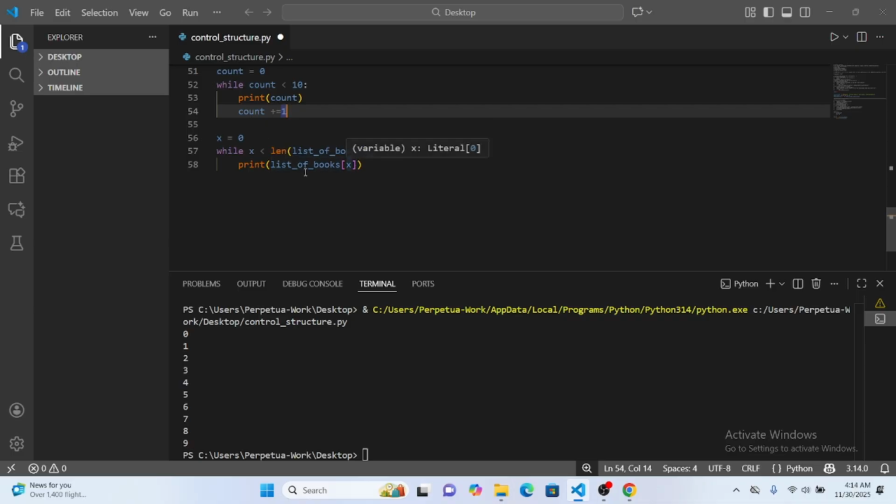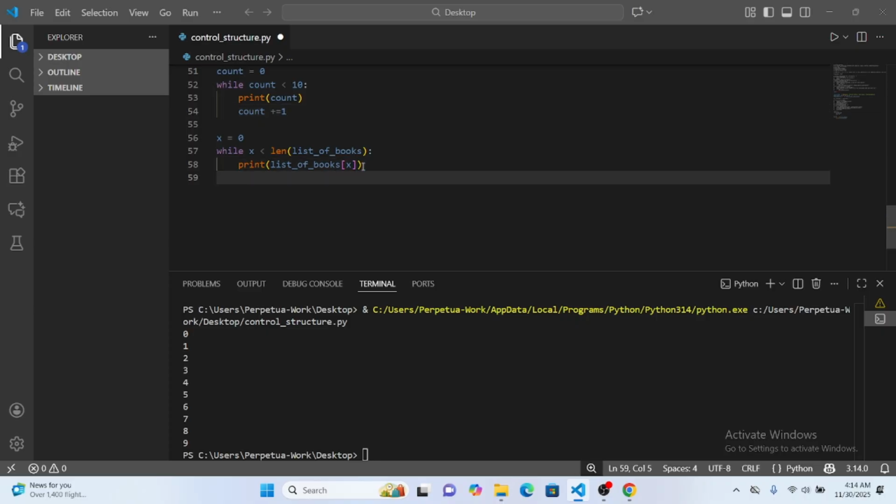So right here, you know that what we are doing is indexing, right? Now remember that we have to increment it. So I'm just going to write x plus equals 1, and by so doing, we are incrementing x to 1 and then to 2 and then to 3 for every loop. Now remember that the last member of that length is not going to print, right?